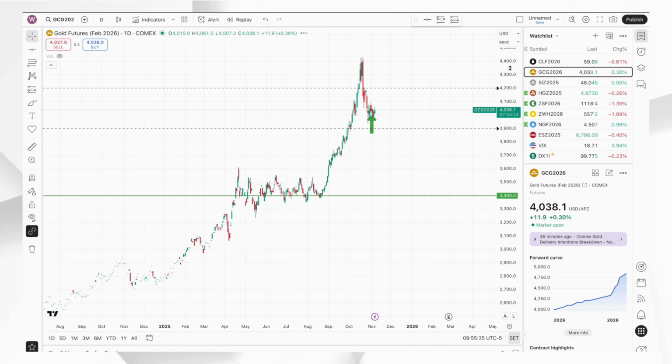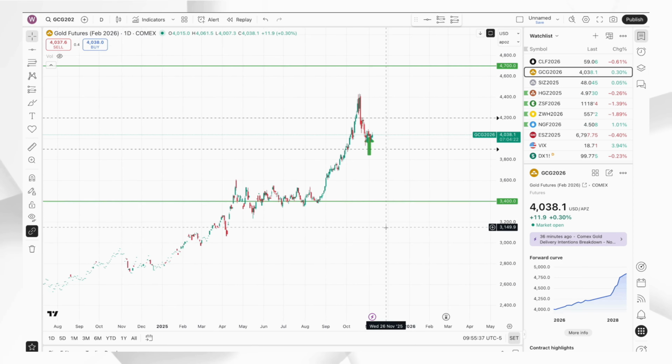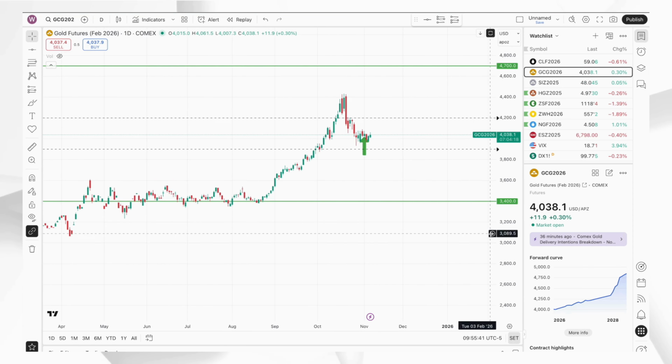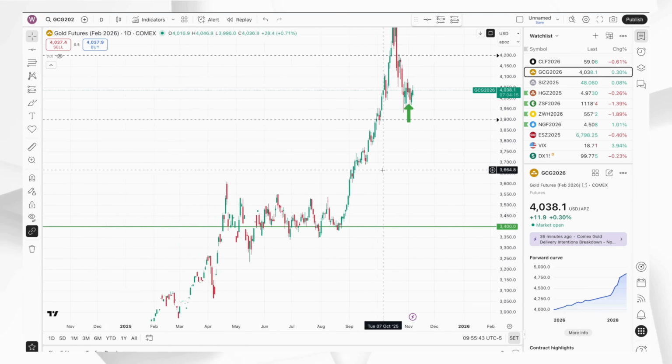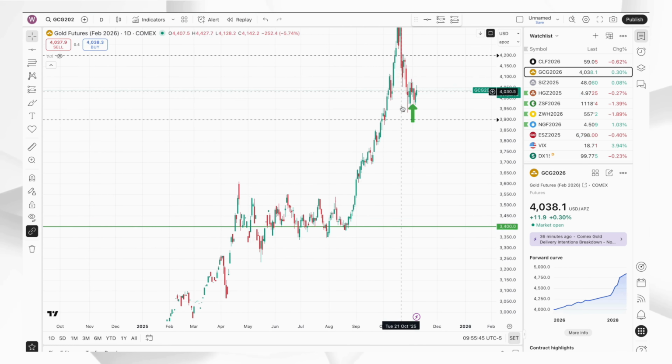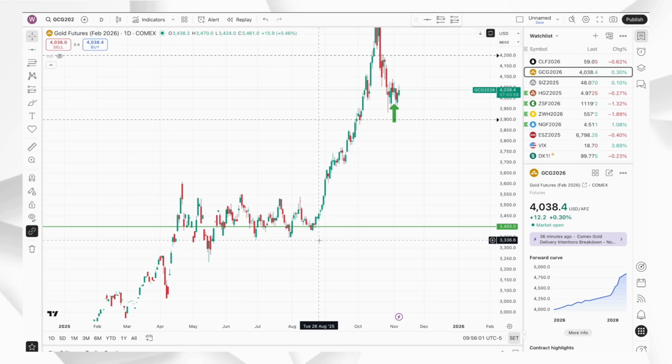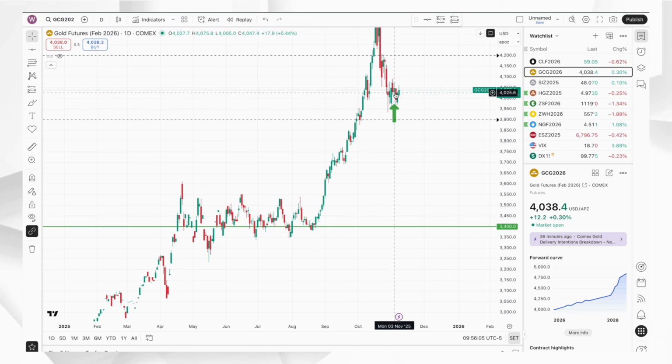So let me also show you a position I have on gold currently, where I did open a short strangle. The way I chose these strikes is very simple. We can see gold had a massive run to the upside. Now on the downside, I wanted to be as close as I can to the bottom of this sideways channel over here. I didn't want to sell anything above it. I wanted to sell something ideally underneath it, but the credit was just not good enough, so I could go a little bit up because the price is pretty far away.